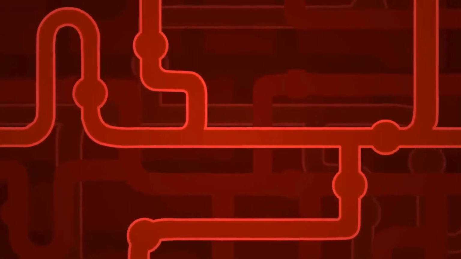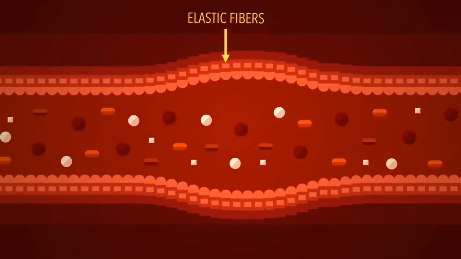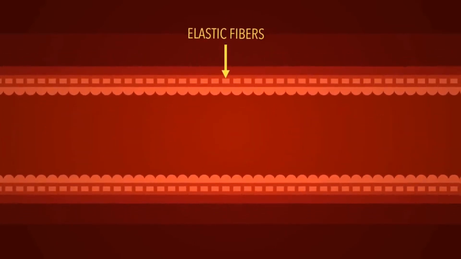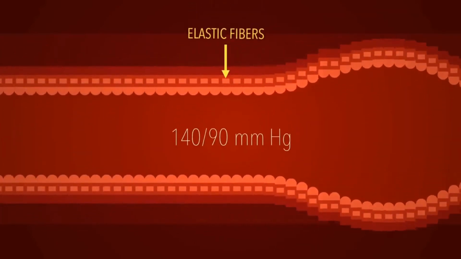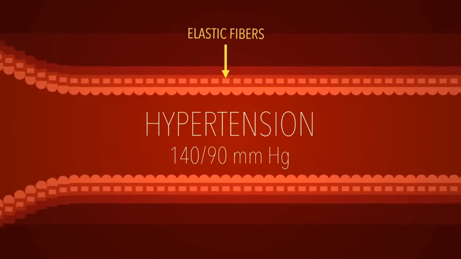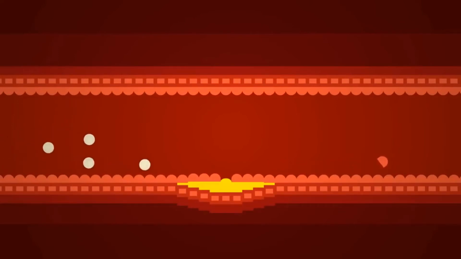Blood vessels can usually handle these fluctuations easily. Elastic fibers embedded in their walls make them resilient. But if your blood pressure regularly rises above about 140/90, what we call hypertension, and stays there, it can cause serious problems. That's because the extra strain on the arterial wall can produce small tears. When the injured tissue swells up, substances that respond to the inflammation, like white blood cells, collect around the tears.